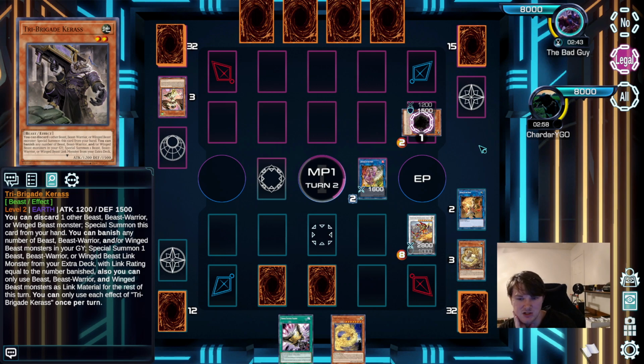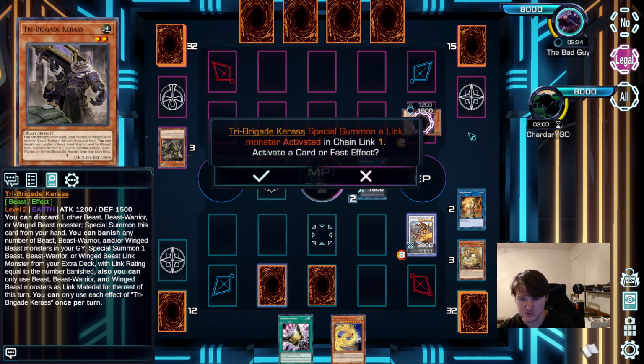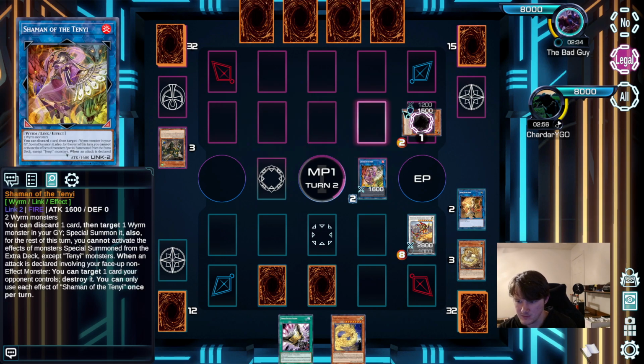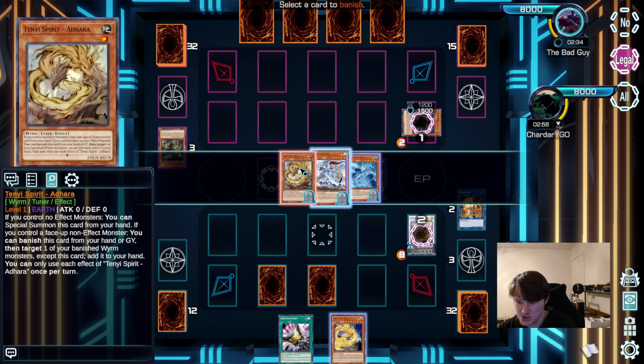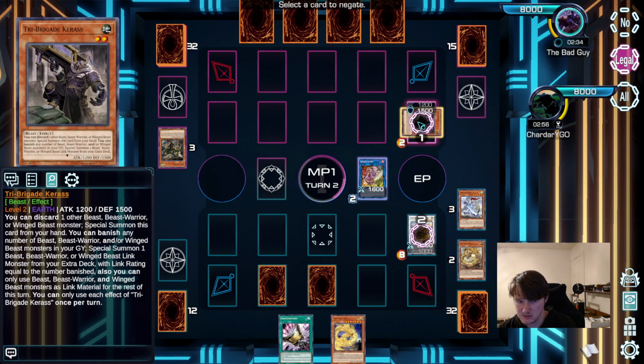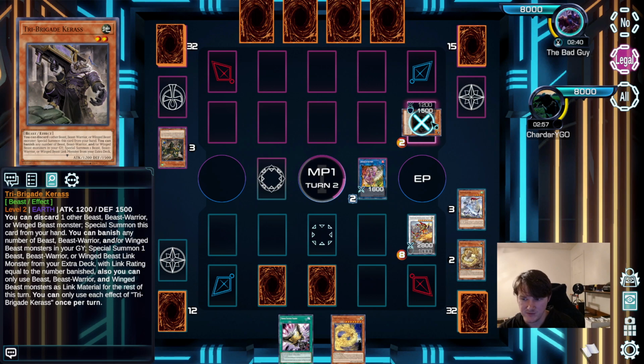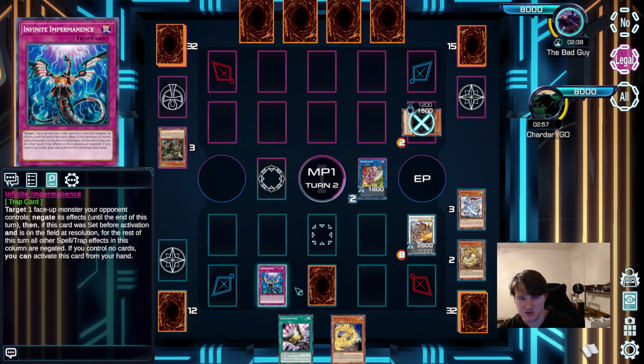I'm assuming banishing 2. Thinking really hard on how many they want to banish. If they have Droplet in hand, we're in a lot of trouble. Banish is all 3. Okay, so banish, Taya, target Karis. If they have Droplet, we're in a lot. Okay, they don't have Droplet. They did, they send this to the grave as cost, and then we can't even imperm.